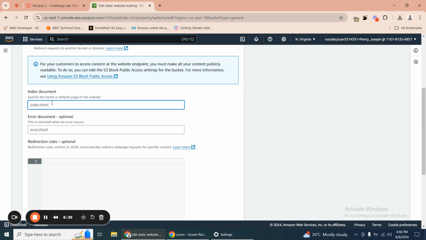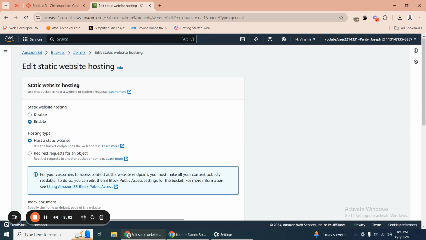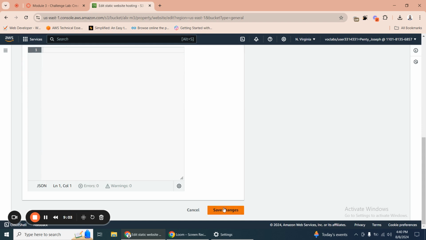Now to enable it, just type index dot html. You can type the error dot html, but it's not really needed for me now. So I'm just typing the index HTML. Okay, so save.